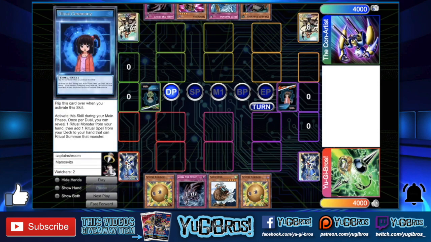We're playing Ritual Ceremony as opposed to Thousand Eyes Spell, because even though I like Thousand Eyes Spell a lot from this new set, you do have to discard a card and skip your battle phase the turn you use it to either Fusion Summon your Thousand Eyes Restrict or Ritual Summon your Relinquished. This card instead says, activate this skill during your main phase. Once per duel, you can reveal a Ritual monster in your hand, aka Relinquished, then add a Ritual spell from your deck to your hand that can Ritual Summon that monster. So essentially it's just a Sonic Bird that doesn't cost us our normal summon, and kind of gets the combo going a little bit quicker.